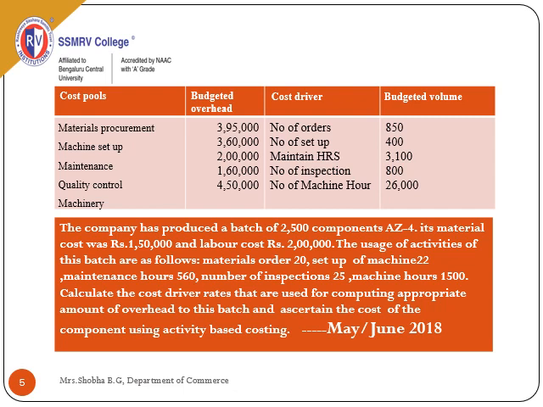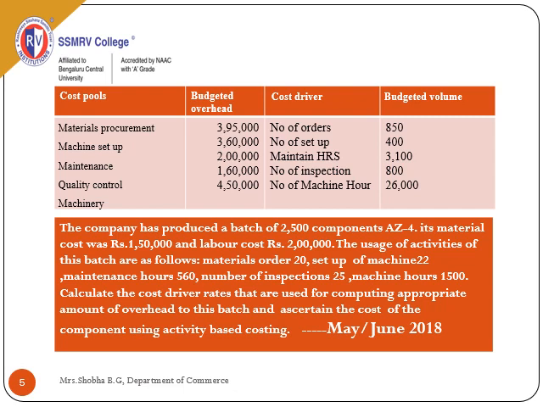Let us start with the May-June 2018 question paper. First we will read the problem and understand the instructions given to work it out. There are 4 columns in the first table. The first column is about the cost pools. Cost pools means the different activities which are planned to be conducted so that the product is produced.